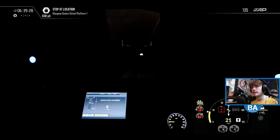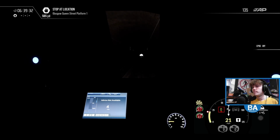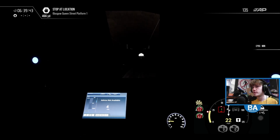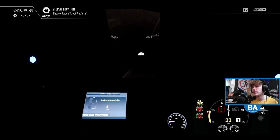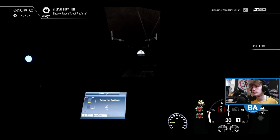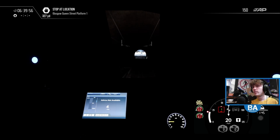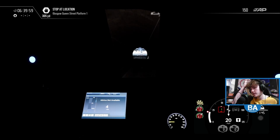So we should be cleared into the platform at Queen Street. Fortunately, it's not 10 miles an hour or a very slow limit into it. It's about 20, and if you're on the other line, I think it's 30 or so. It's only because I suppose we're running the wrong way. It's slightly slower. There we go. Here we are, Glasgow Queen Street, out into the light.